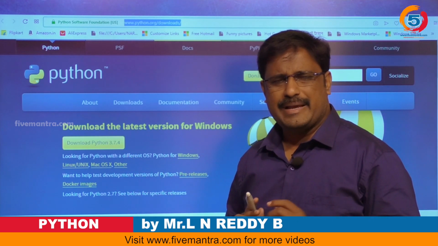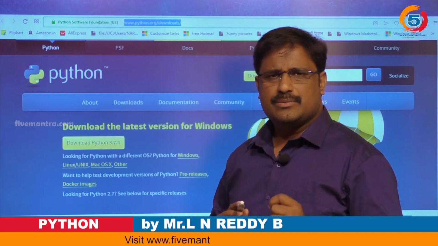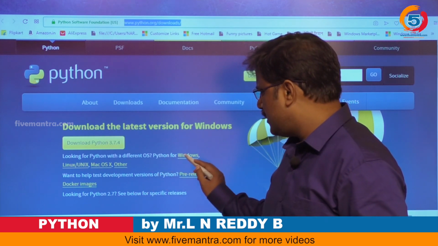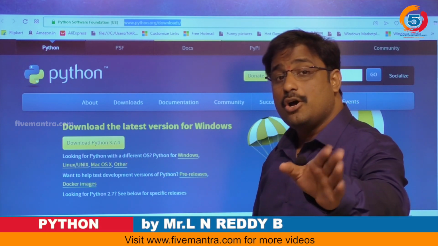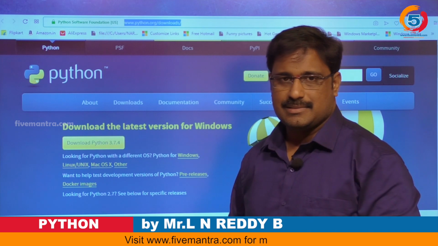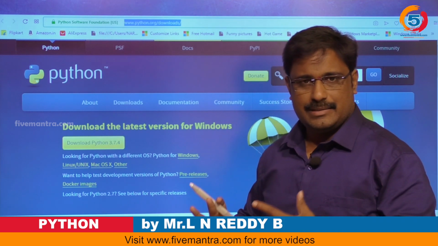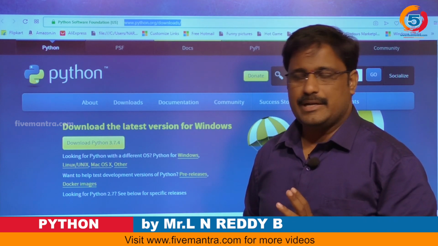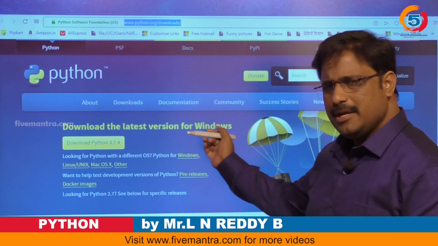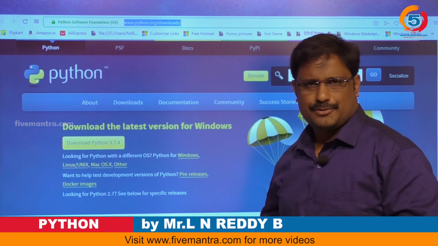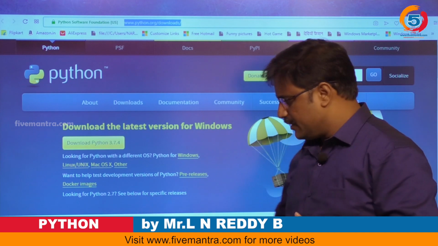See, Python can run on all operating systems because it does not belong to any proprietary concern, right? It belongs to all, it is open source and you can freely develop with it. From here you will get the documentation and everything from this resource website, right?